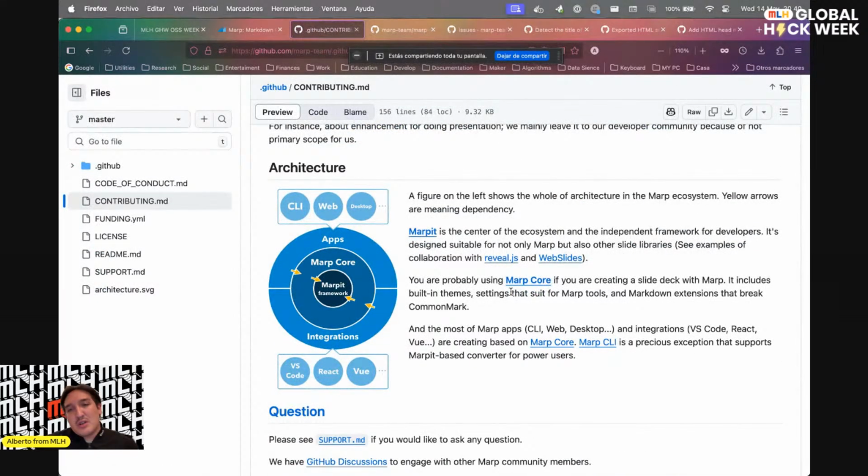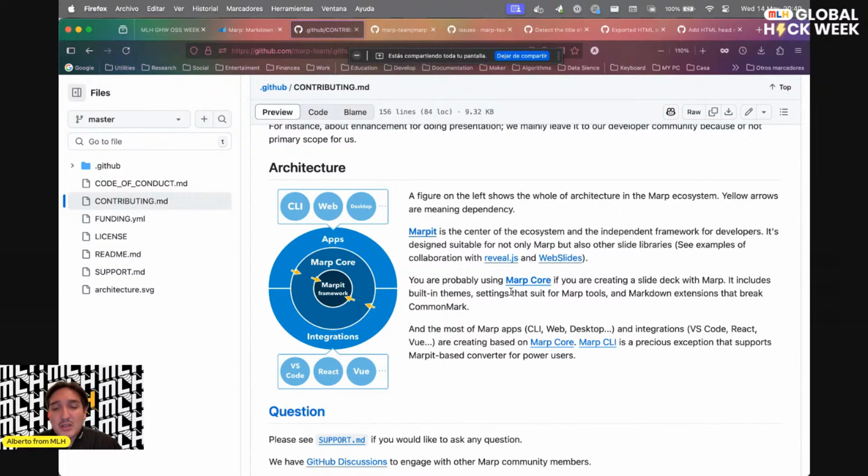Architecture. The figure on the left shows the whole architecture of the Marp system. Yellow arrows mean dependencies. Marpit is the center of the ecosystem, and the dependent framework for developers. So it's designed to be suitable for not only Marp but also other slide libraries. See examples of collaboration with Reveal.js and WebSlides.